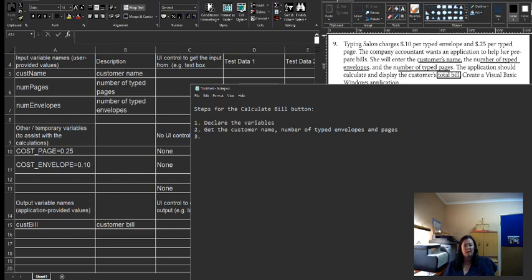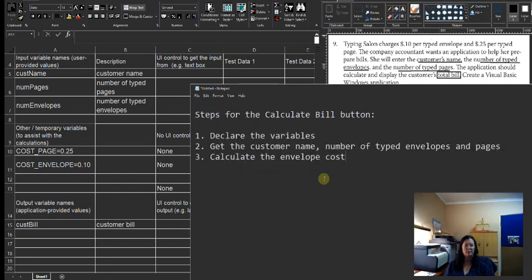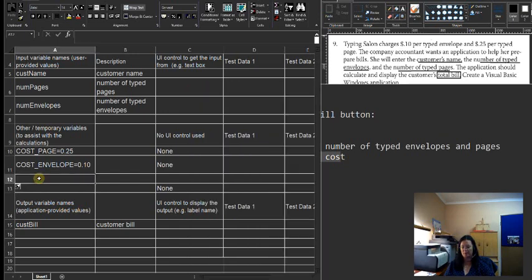And now, what would be my third step? Let's go and calculate first the cost for the envelopes. Calculate the envelope cost. Let's maybe make this a little bit bigger for you. Now, I don't have a variable to store the envelope cost. That would be another variable.